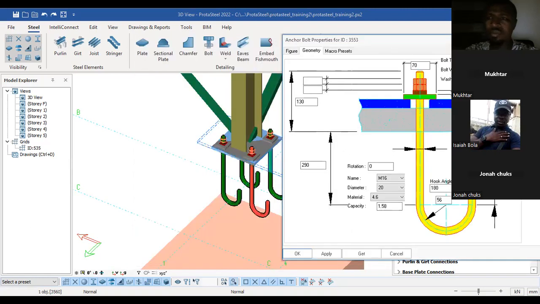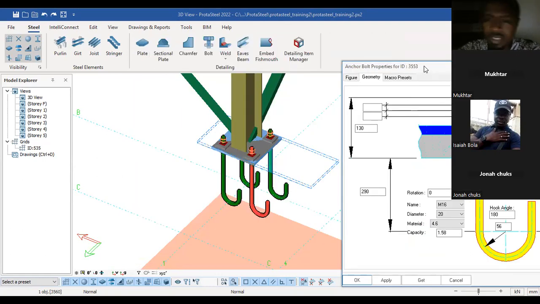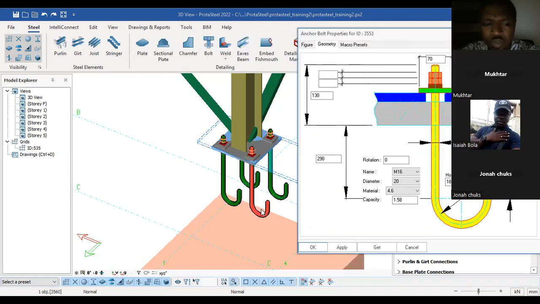Now, like I said, I did not talk much about this. It's very important for me to talk about it. I don't know where to place this so that you can see it. Okay, nice. Here now, this particular anchor bolt, I can simply change the angle of this anchor bolt.